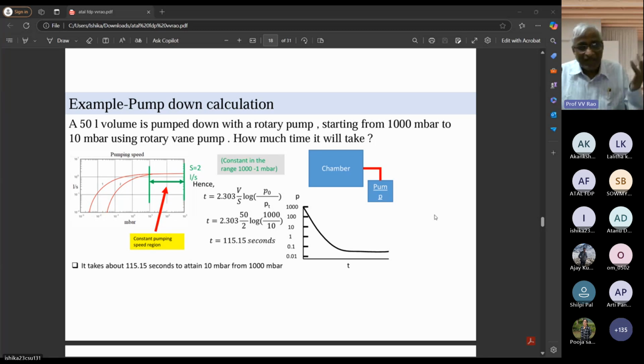Room temperature is a furnace for it. It will evaporate till then, and water will take a lot of time to evaporate. 1 cc of water, if it evaporates, produces 1000 cc of vapor at atmospheric pressure. That 1000 cc will become 1 million liters at 1 torr, because 1 torr is rarefied. So all these concepts, last class also I told, but it will not be so fast.